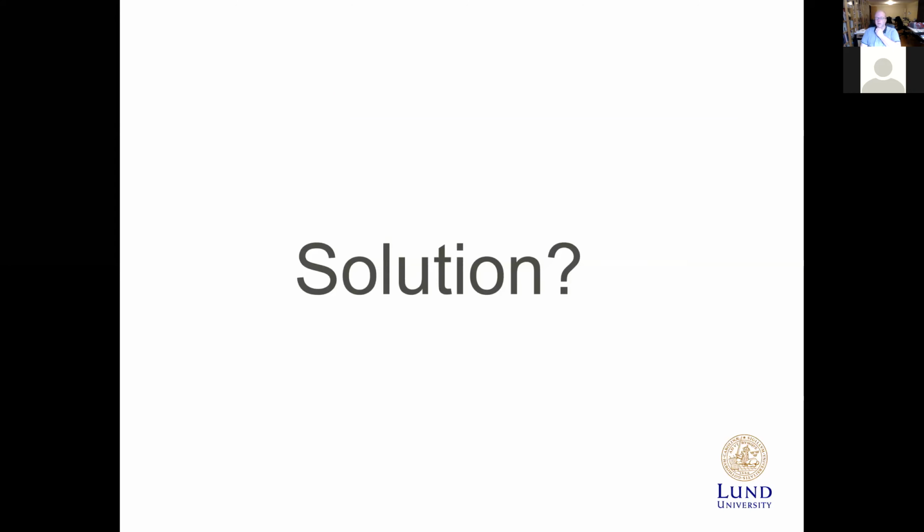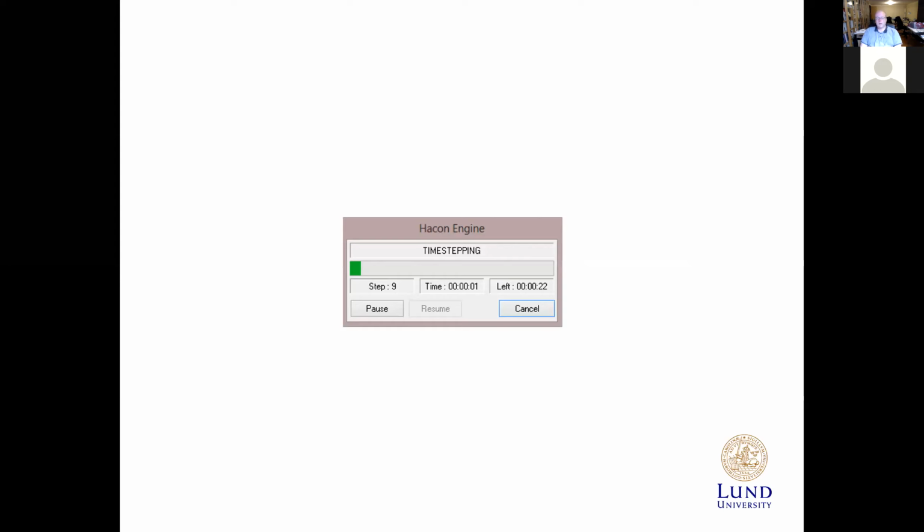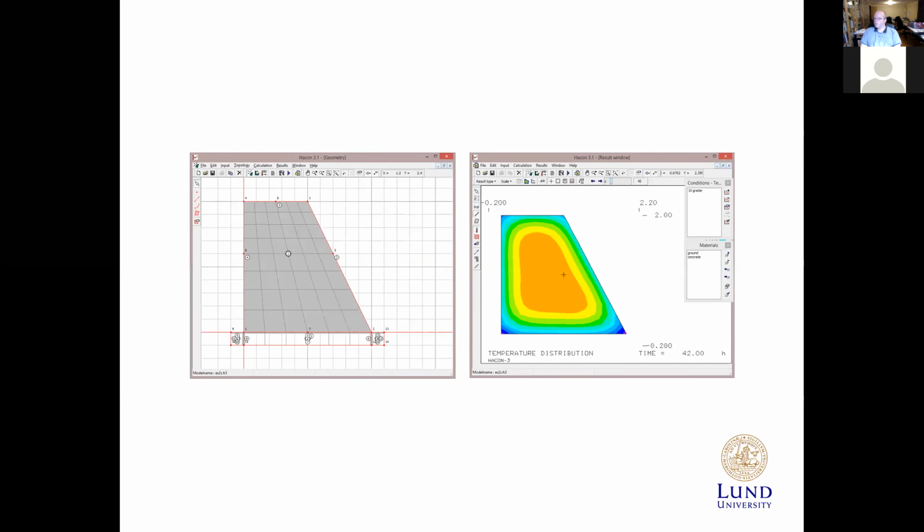So is there a solution to this? Can we remove this discrete calculation step? Can we make it transparent for the user and do it in a different way? One idea is to have two windows open all the time.